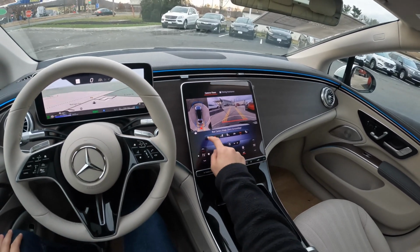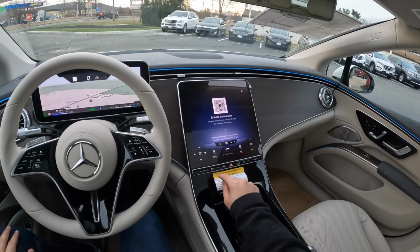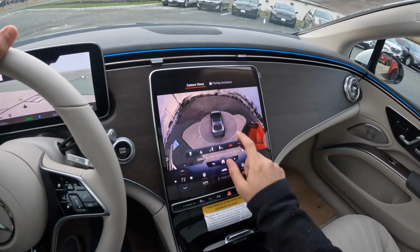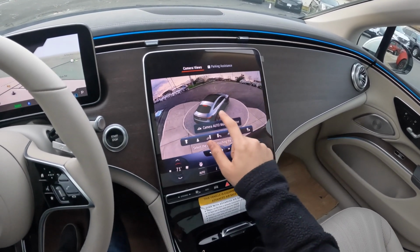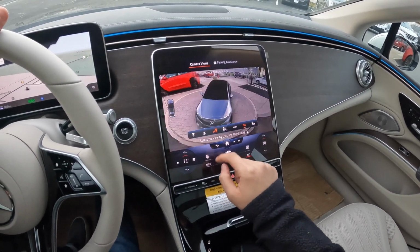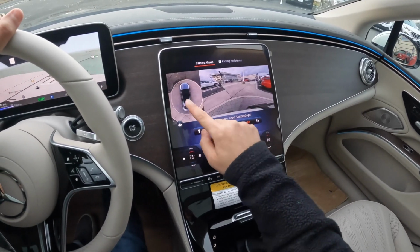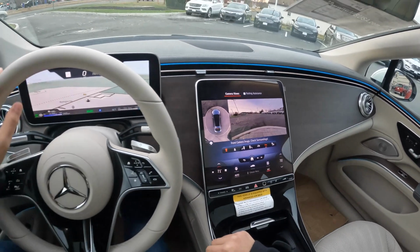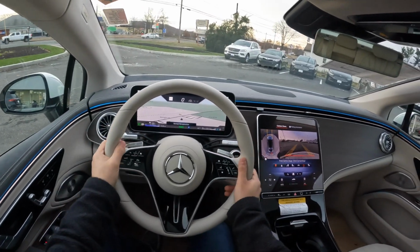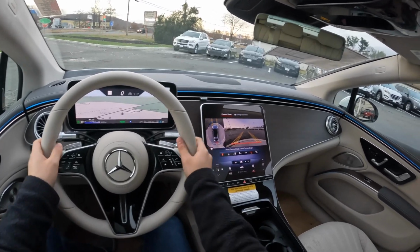Very nice, and seriously, it looks amazing. Let me go ahead and show you the 3D view. You could see the rims, you could see what's around it. You could click on those buttons, it will basically zoom into the rims. Backup camera with the 360 and the front facing camera. But yeah, definitely very nice car.